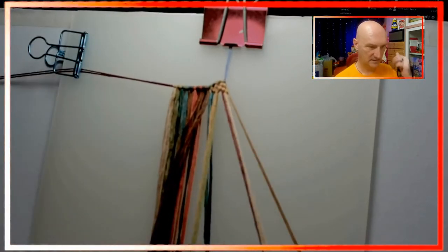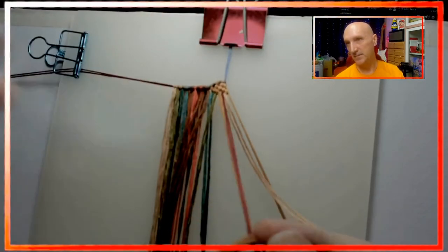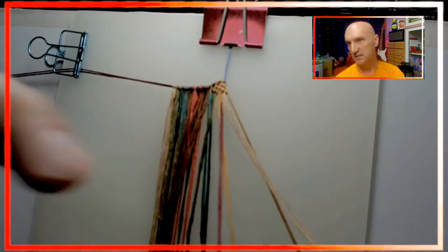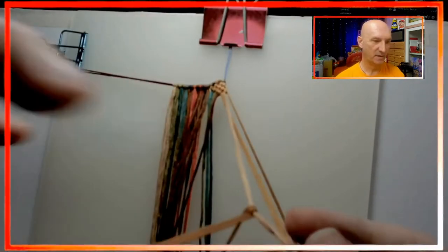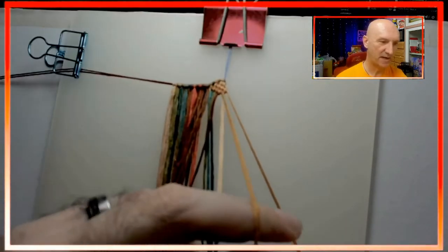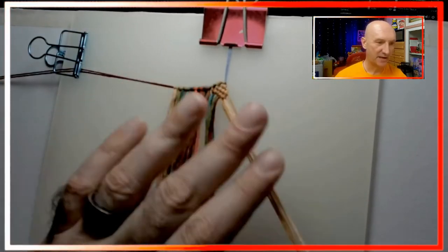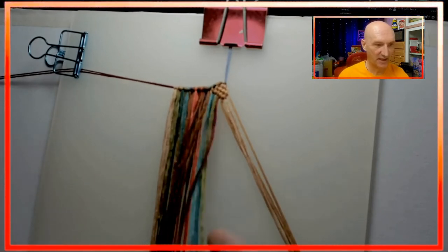2, 3. Comes across this one. 4. And then this one, it comes back the other direction. Okay. So basically, I'm trying to get this arrowhead effect onto the side over here. This is why I'm having to actually look at the pattern.